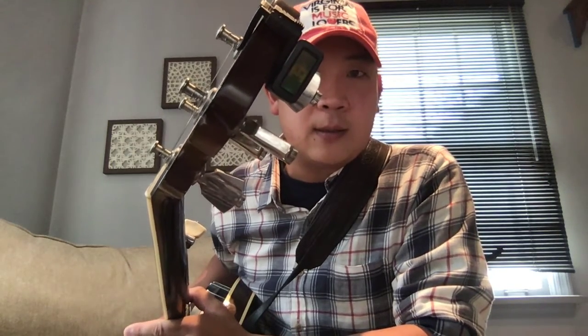There we go. The second string, oh, by the way, we'll talk about tuning in just a moment. The second string should be a B. The third string, the middle one, should be a G. And by the way, if you see it red, that means it is just barely a G. It actually needs to be fine-tuned a little bit. Your fourth string is a D. And then that drone string at the top, the fifth string, should be a G. This is what we call open tuning. There are other ways to tune your banjo, and it helps you with playing different kinds of songs. But as far as beginners go, we'll start with an open G chord. This is a G chord right here when you play all of them together.